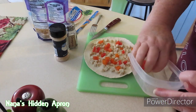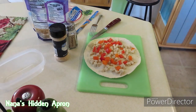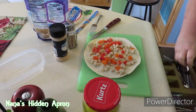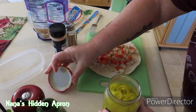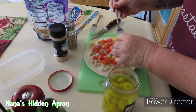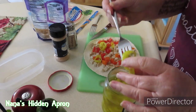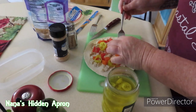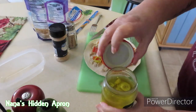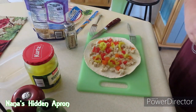Oh, you know what else? I just reminded myself of something else I'm going to put on here. Banana peppers. Yay! Okay. Get another fork out. These banana peppers out. Oh, by the way, on that chicken, I drained that package of chicken, drained all the juice off of it, all that liquid that was in there, got rid of it, so it doesn't make our tortilla very smooshy. And had I thought about my banana peppers prior to that, I probably would have let them dry off a little bit on a paper towel. But I didn't.